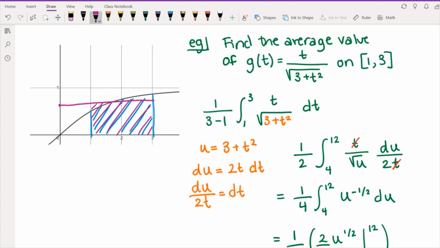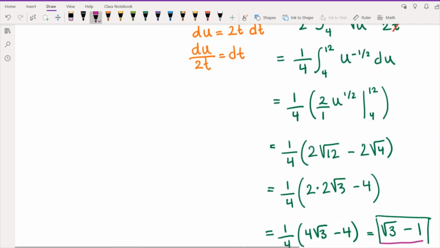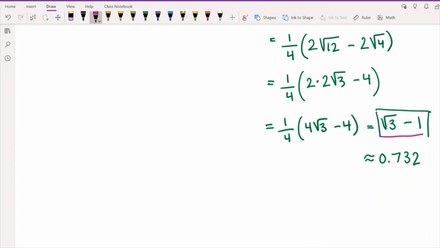And how would we find exactly where, say this question also asked us to find a value of C that has that height. You actually could use algebra to solve this. I'm not going to go through it because it's a little tedious. It's probably harder than something I would actually give you on a test. But if you set t over the square root of 3 plus t squared equal to square root of 3 minus 1, then that would totally work. You could definitely solve that for t. It would just be kind of a little bit annoying algebra.